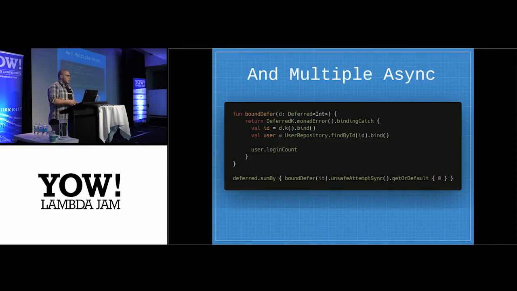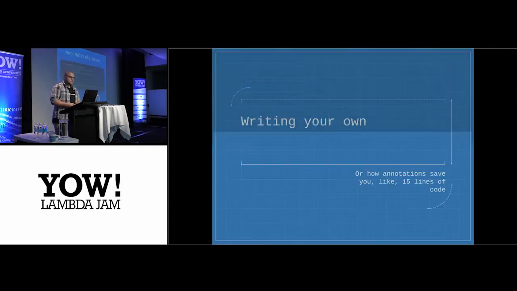And the idea there is that if you have multiple asynchronous things that you're dealing with, rather than dealing with them one at a time, try-catching around each of them, dealing with all of this plumbing yourself, instead you can just use the deferred operator, you can use the monad error instance, you can put up a binding catch comprehension. If anything in that pipeline of operations throws, the binding catch will catch it, store it as a Throwable for that operation, and then it's up to you how you want to deal with that. You can sequence and say, by the way, if one thing fails, everything is wrong. You can just handle that one in a particular way with the default. Everything kind of runs smoothly.